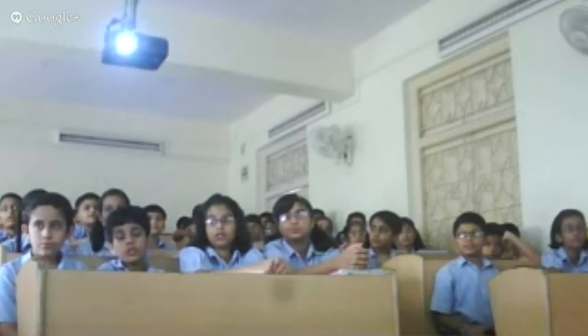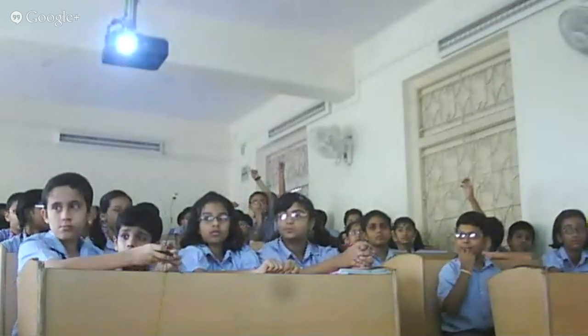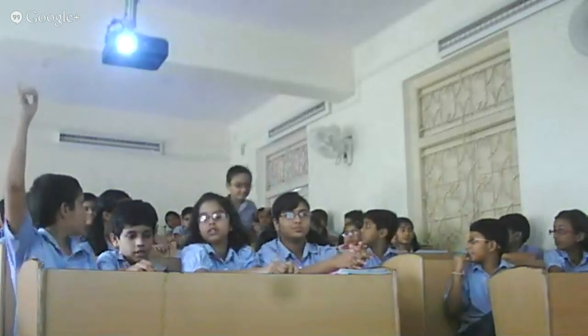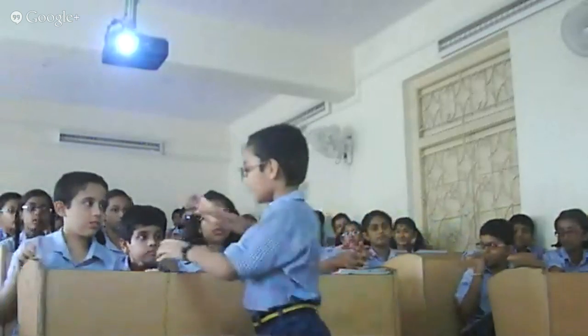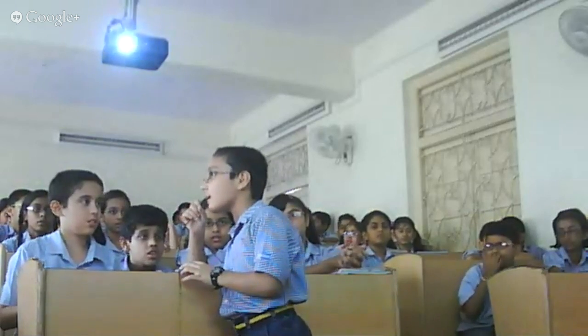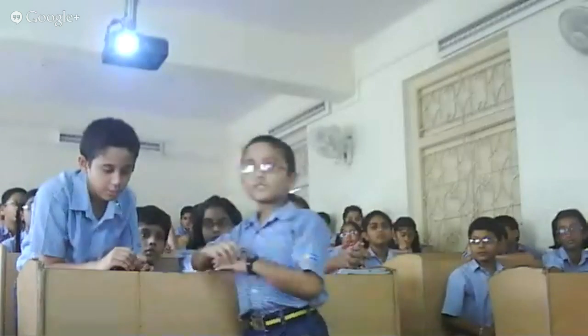Numbers. Did we do this? Yeah, very good. So what are the whole numbers? Can somebody tell me from the first row, please? Whole numbers are numbers that come after zero, and all that come after zero to infinity. Okay. Next. Is zero a whole number or not? Yes, ma'am. It's a whole number.